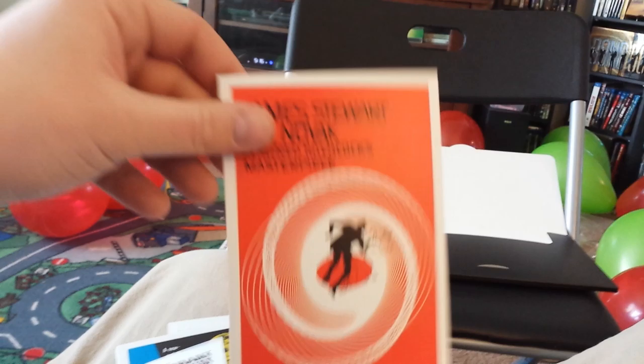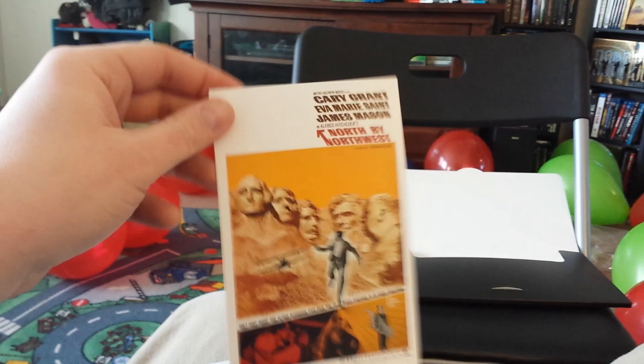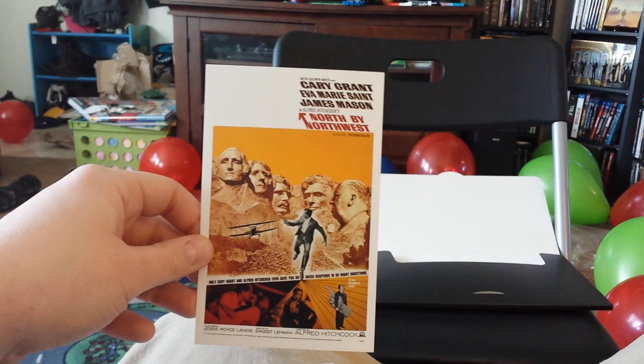You know, if you can come up with a reproduction of this poster, and if you guys have it in fairly new condition, I might trade you that for To Catch a Thief. I don't know. Just hit me up in the comments or private message me. If you guys really want to trade my Digibook for something, just let me know.